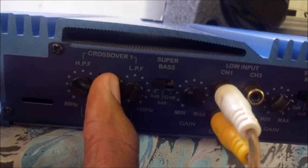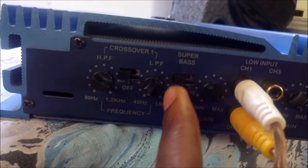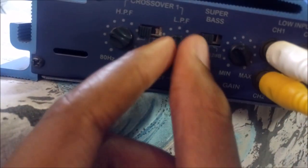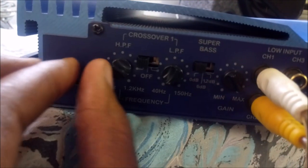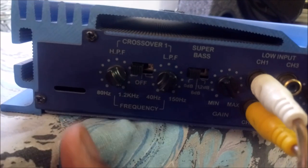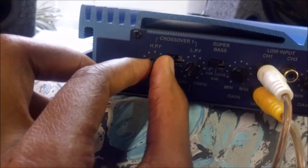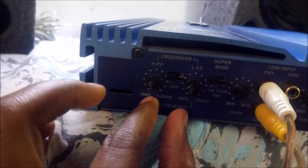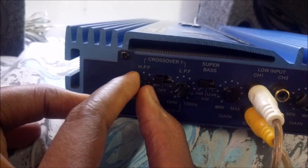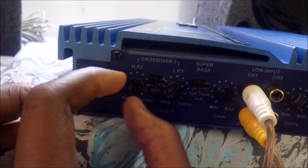So when you use it as a high pass filter, you make sure that the super bass is set to zero and the low pass filter is set to minimum here at 40 Hz, and the high pass filter you can set to your liking. That's 1.2 kHz and that's 80 Hz. 80 Hz has some little mid bass in it, so you just set it to your liking. This is complete tweeter and this has a mid bass. Let me increase the volume so that you can hear the difference.